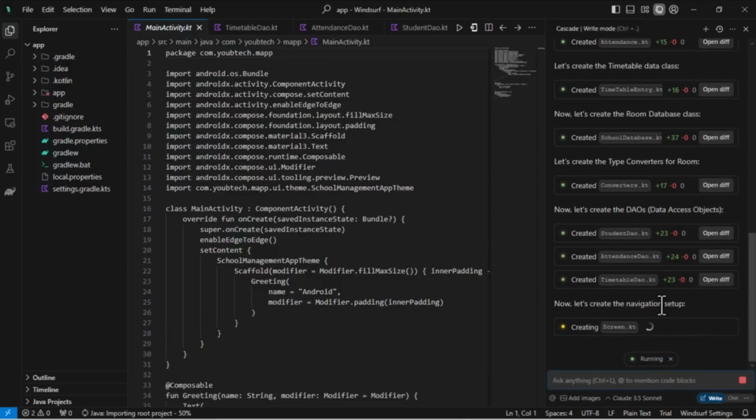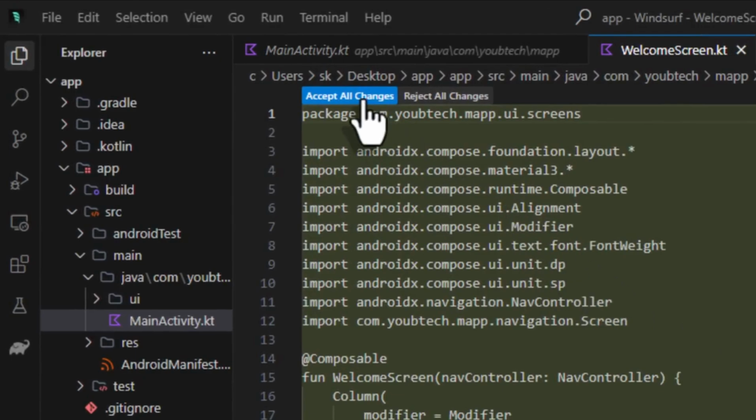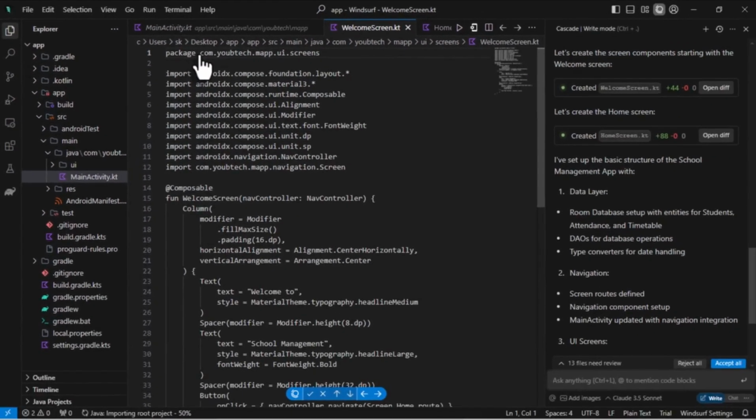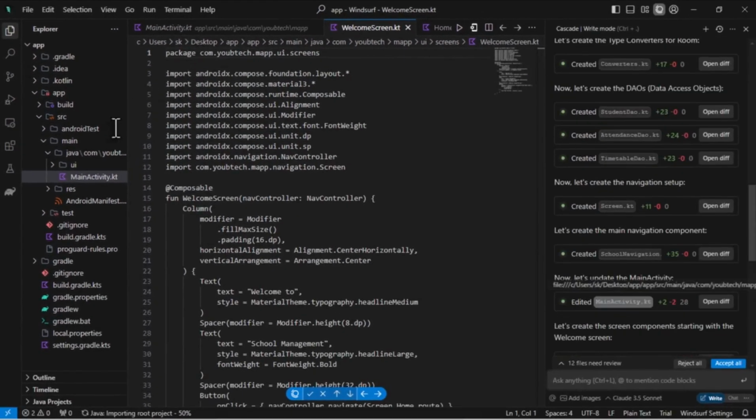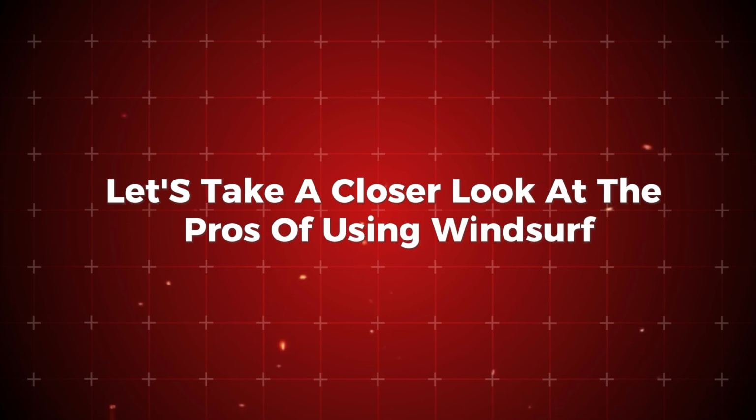For large-scale teams, Windsurf helps eliminate knowledge silos and increases resource flexibility by enabling faster collaboration across departments. By streamlining development workflows and providing a platform that supports scalable integration, Windsurf empowers your team to be more agile and adaptable in the fast-paced world of software development. Let's take a closer look at the pros of using Windsurf.